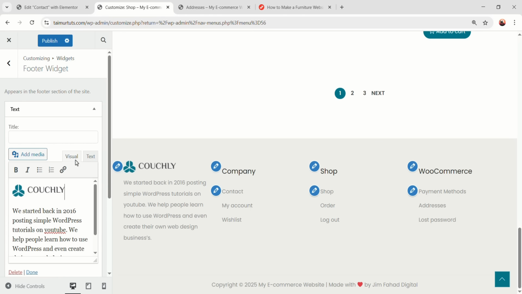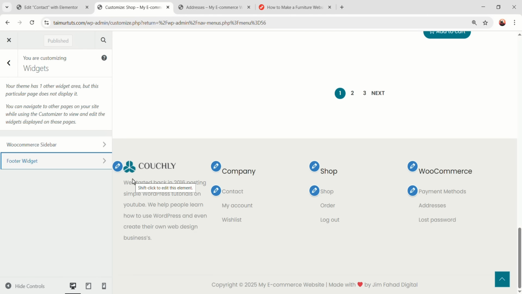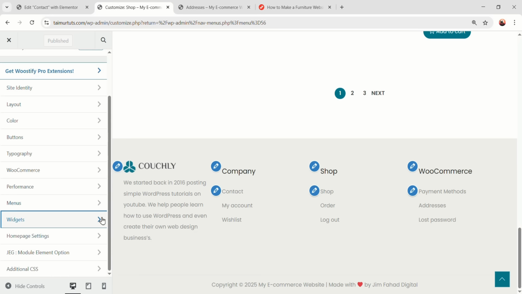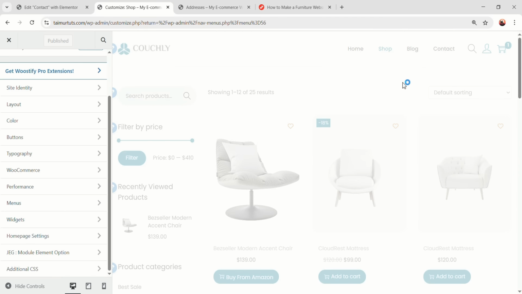Okay, and now finally our footer is ready. It has all the useful links, and it was really easy to add widgets. Okay, now let's go back. We have done the widgets, but we are not fully done with the widgets, because on our blogs page there is also an option for widgets.